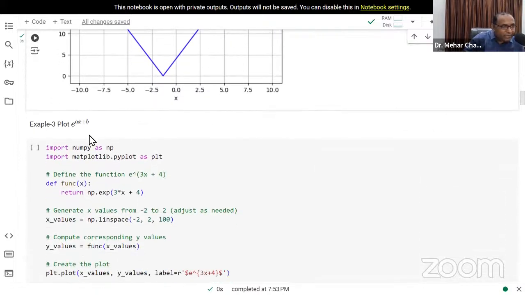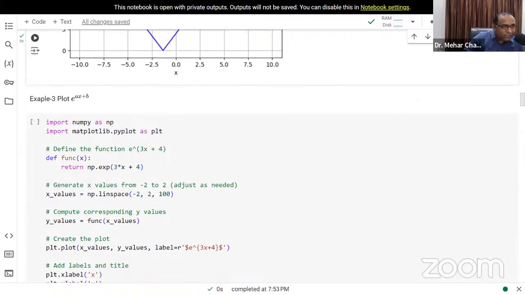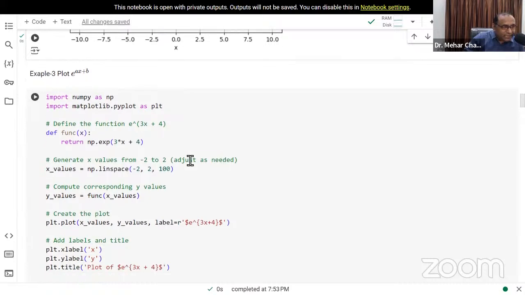Again, we have e raised to power ax plus b. Only one thing will change, and that is the function. The other statements will remain the same, or you can manipulate the domain. Here you can see everything. Import numpy as np, matplotlib.pyplot as plt. Then we have the function def, a function of x, return np.exp.